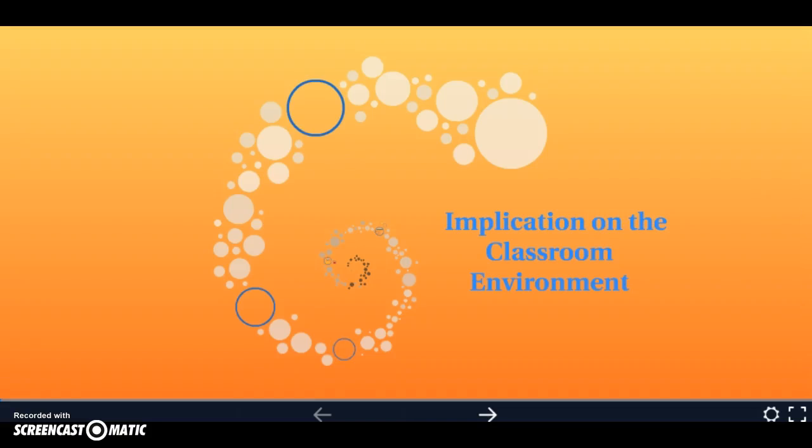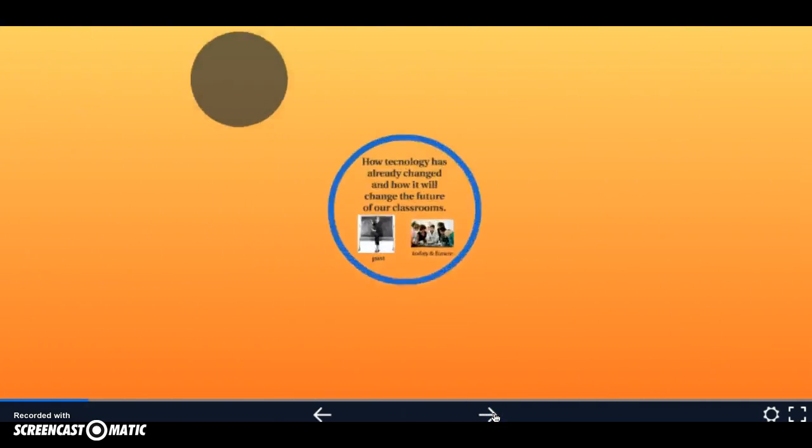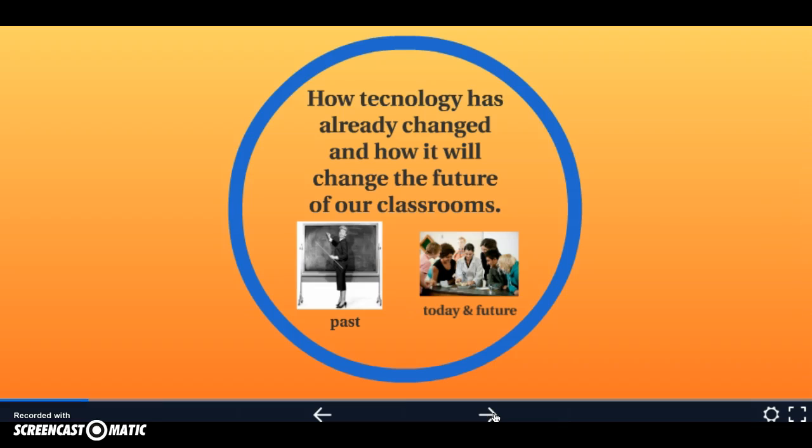Hi, we are going to review the implications of a classroom environment when flipping is implemented into that environment. How technology has already changed and how it will change the future of our classrooms. Technology today is so huge. We have it everywhere around us, except sadly in the classroom.